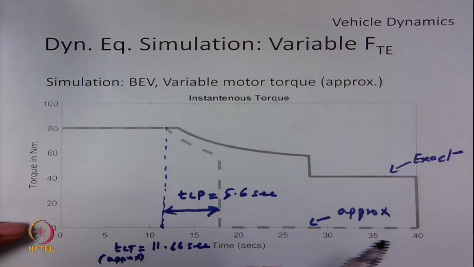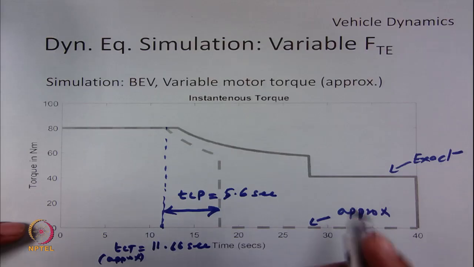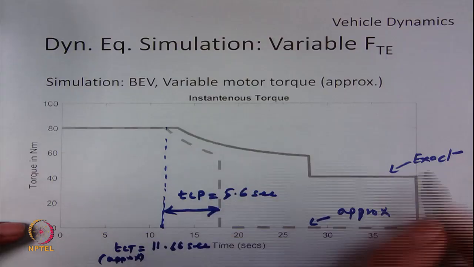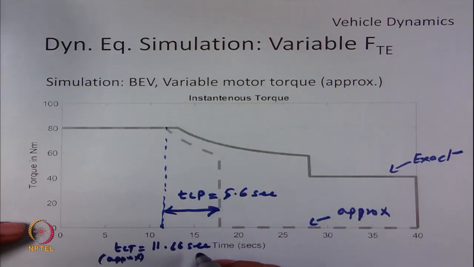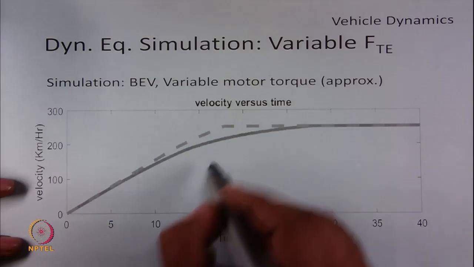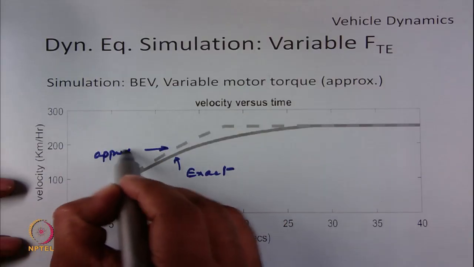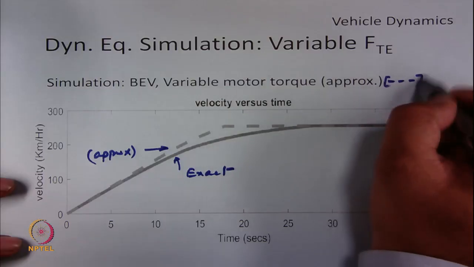But we can see that the approximation and the exact curves are quite not matching, especially in constant power mode and constant speed mode. So, it shows that the effect of resistive forces such as rolling resistance force, gradient force, and force due to aerodynamic drag cannot be neglected for approximations. We can also see the variation of velocity with respect to time for both the exact curve and the approximate one. Approx is shown in dotted curves.